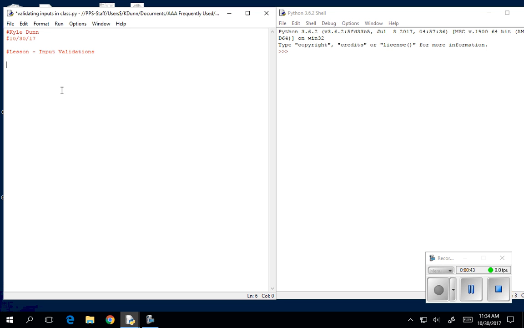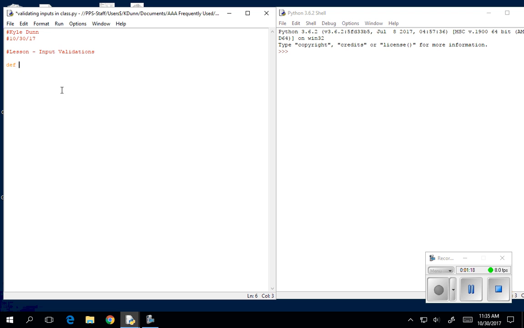I'm going to introduce one today, and another one is something called exception handling, and we'll look at that down the road. Now, if you want to be a good programmer, try to do it more the way I'm going to do it today, and try not to rely exclusively on exception handling. Exception handling can handle things like dividing by zero. Instead of giving you an error right away, it will do an exception handling event instead. But what I'm going to do today is considered the better way of doing things. Sometimes you can't get around exception handling, but most of the time you can.